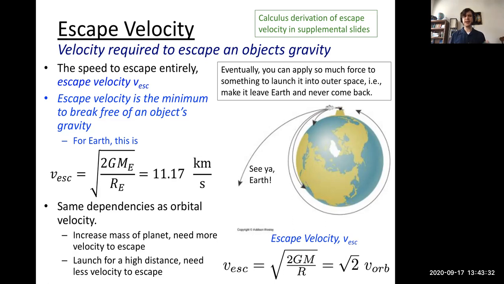And to do that, you have to give something what we call escape velocity. So it would be, how fast would I have to throw this ball straight up in the air, or really the direction doesn't matter. How fast would I have to throw a ball to make it leave the Earth and never come back? What speed would I have to give a rocket so it can leave the Earth system and say fly to Jupiter? The minimum velocity to break Earth's gravitational pull and go explore the solar system.